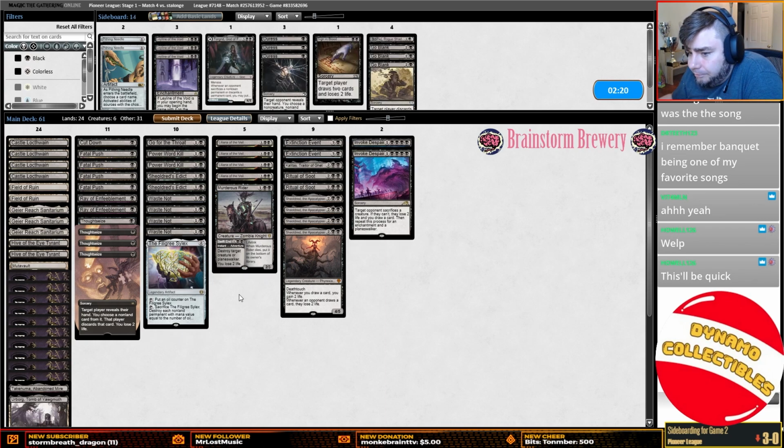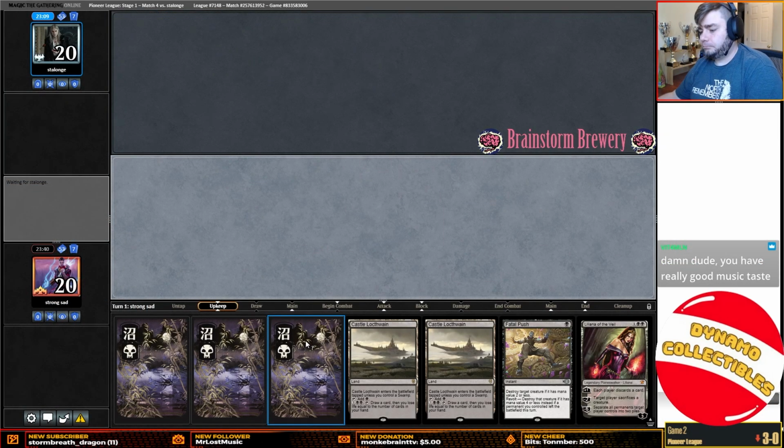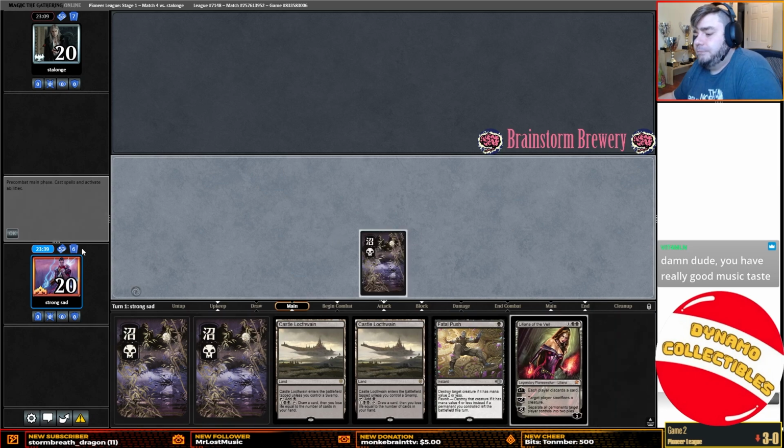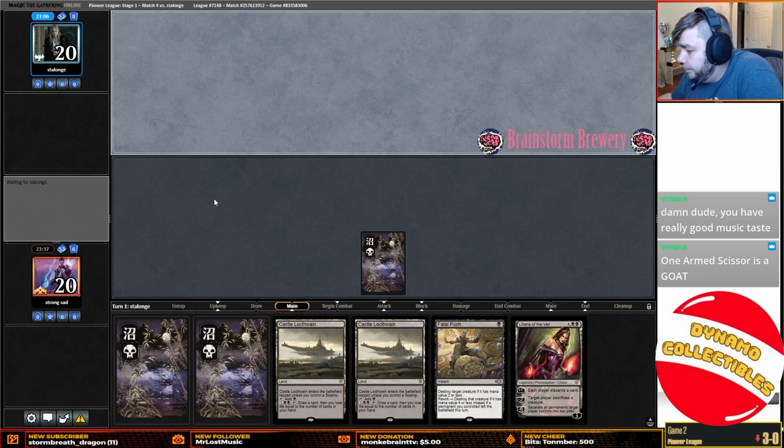Tergrid can probably go. I'm gonna trim a Lily. I know it's really good in the deck, but it's honestly just like pretty weak against Mono White. They have a ton of token generators. One arm scissors go? Yeah, no shit. Maybe. I don't know, man.